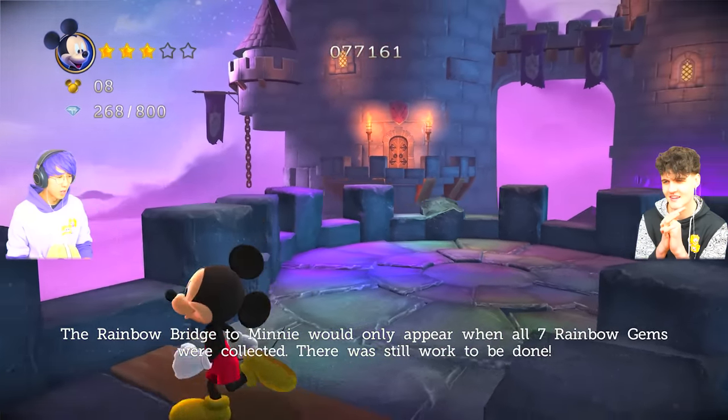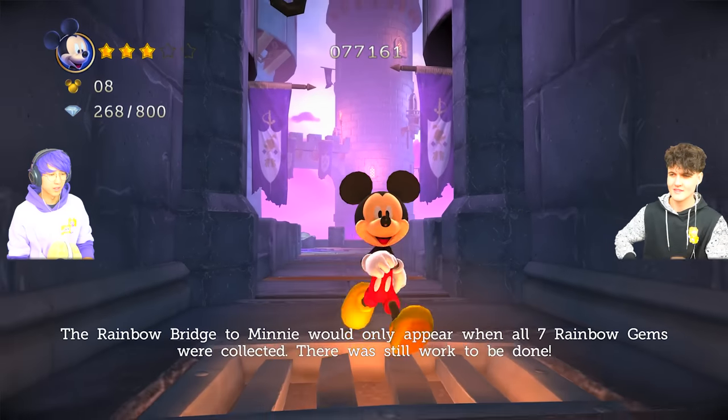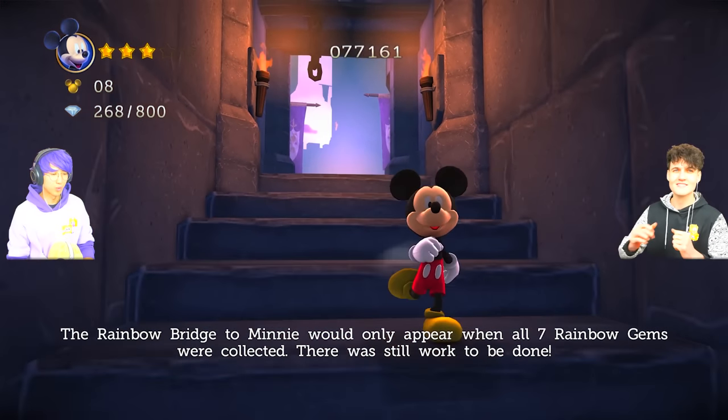Rainbow Bridge to Mini would only appear when all 7 rainbow gems were collected. There was still work to be done.